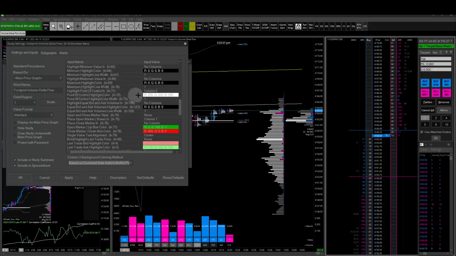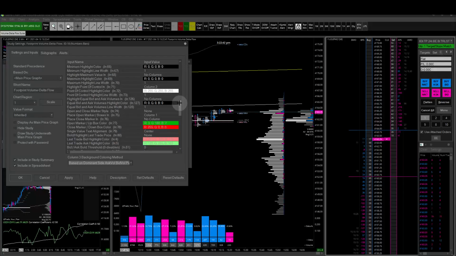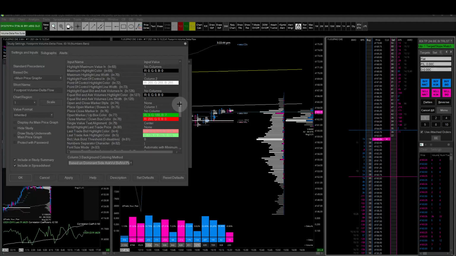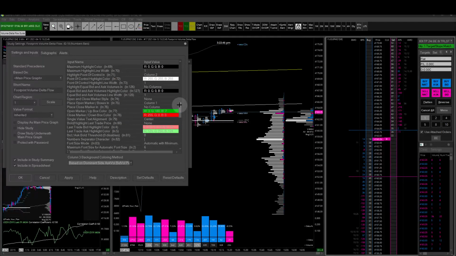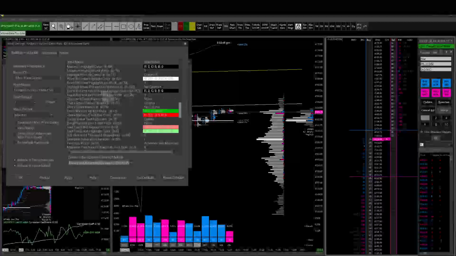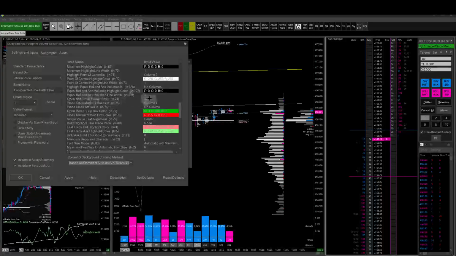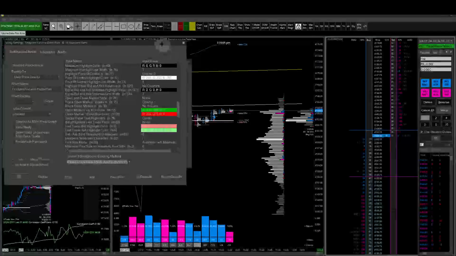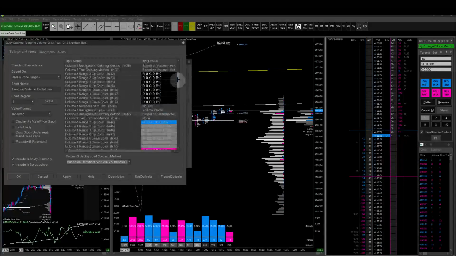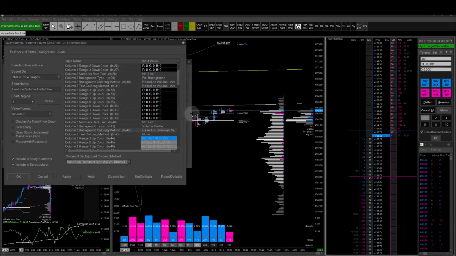A lot of the rest of this you don't have to worry about. I know the number bars took me a little bit of time to get used to. So the open and close marker style, you're setting it on this number bars to none. And you might be thinking, wait a second, he's using black here. Think about it. We're setting up this column 2 as just a black background.